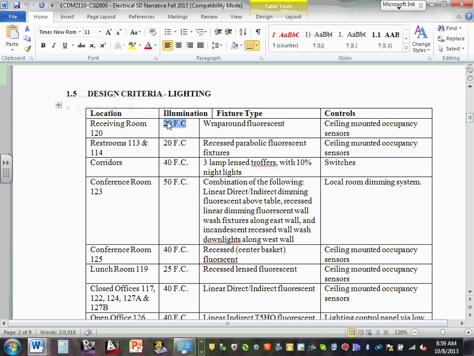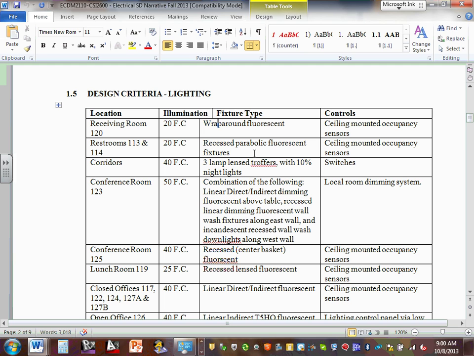Does anybody understand what a foot-candle is yet? It's a unit of measuring light, illuminance. The higher the foot-candle, the brighter the place will be. The lower the foot-candle, the darker and dimmer the place will be. For example, a parking lot that's not lit well is about 1 foot-candle. Right here, where you're looking at Matt and where your arm is, you're probably looking at 55 to 60 foot-candles if you're right close to the light, compared to a dark parking lot with 1 or 2 lights in it at 1 foot-candle. Does that make sense, guys? That's to give you a comparison of foot-candles.